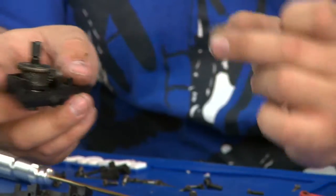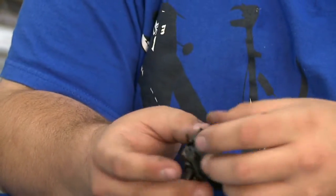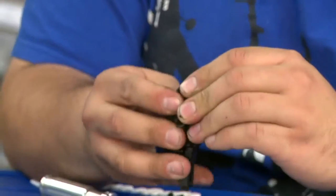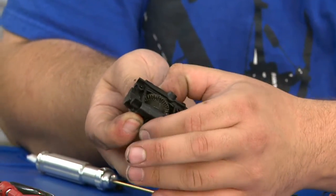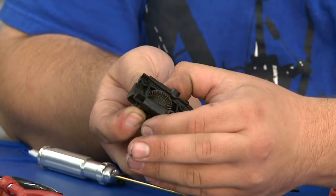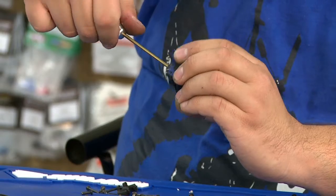What I usually do is put one on first, go ahead and slide the case half back on, pinch it together so it's like it has screws in it, and try wiggling it. If you see, we have no more slopping between the two. That's perfect. You can go ahead and start the reassembly.